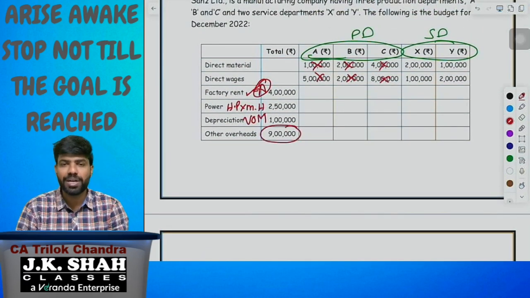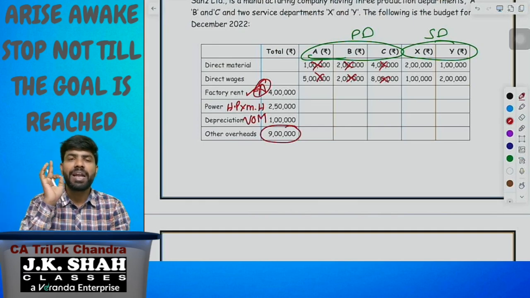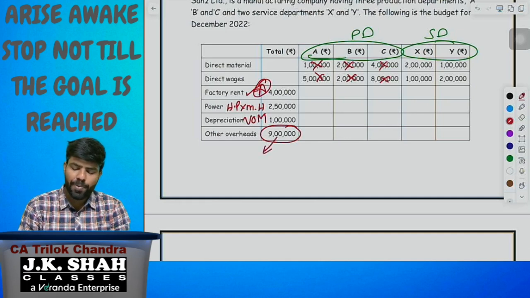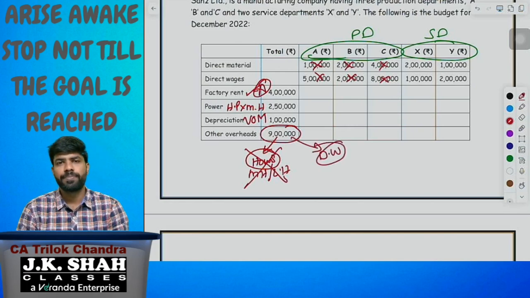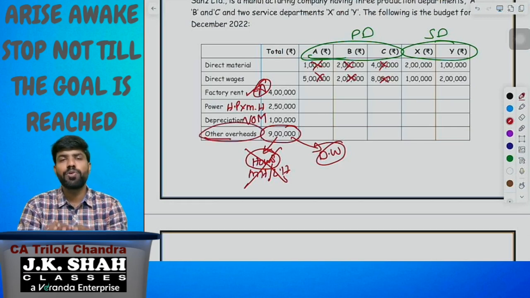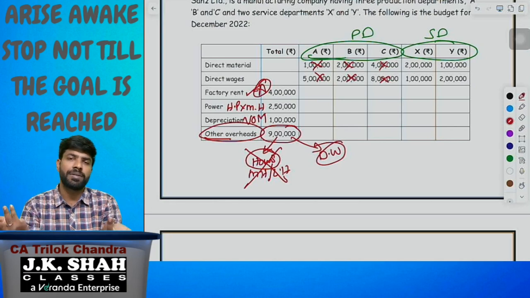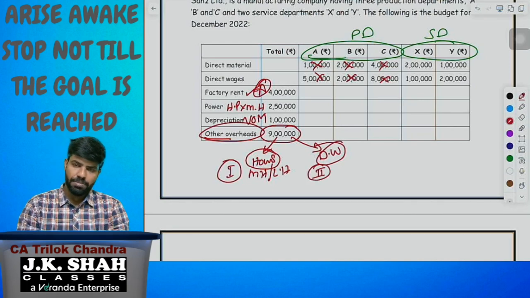Please understand, other overheads, general overheads, sundries, all these things are general expenses. Normally, it is recommended to apportion based on the hours, either machine hours or labor hours. If this information is not available, then apportion based on the direct wages. These are the only two types of questions in your syllabus. Because with other overheads we don't know what is included in that. The first preferable method is hours, either machine hours or labor hours. The second preferable method is direct wages.